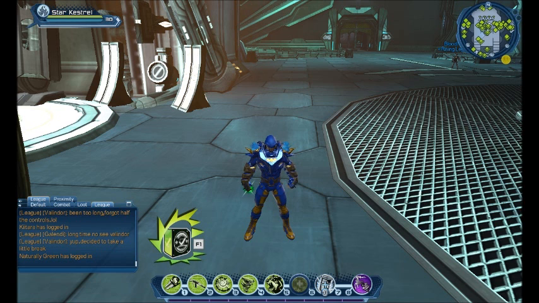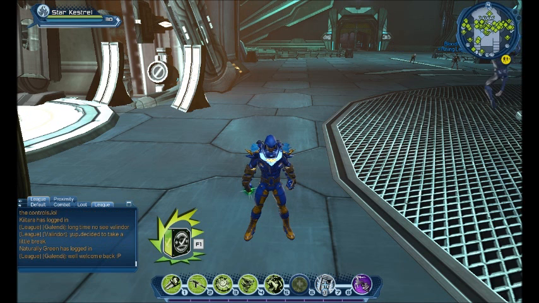And when you're working on the objectives, you get marked as being in PvP mode and can be attacked by people in the other faction.